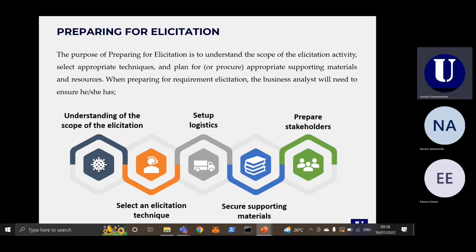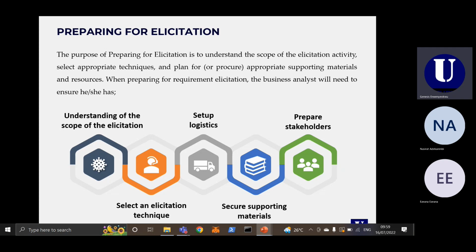What supporting materials do I need, right? So you want to go for elicitation with Access Bank, right? They are your clients for the e-learning portal. What supporting materials do you need? You need supporting materials in terms of reports, their training reports from the HR. You need supporting materials in terms of their training plans from the HR. You need supporting materials in terms of HR policy, right? So you need policy materials as a supporting material to help you understand what is the learning and development policy of Access Bank. That will help you to know the right questions to ask your stakeholders.